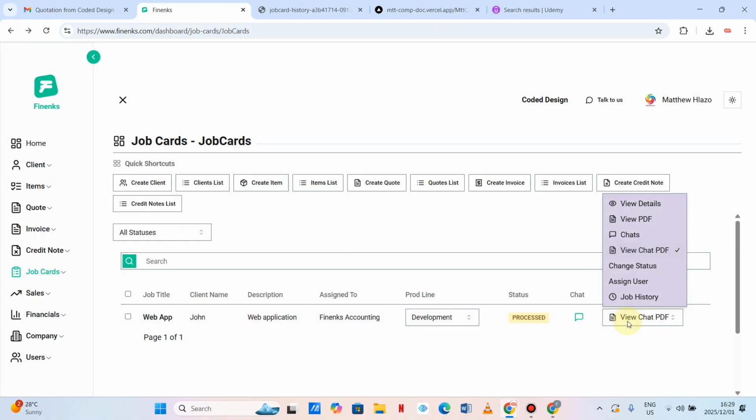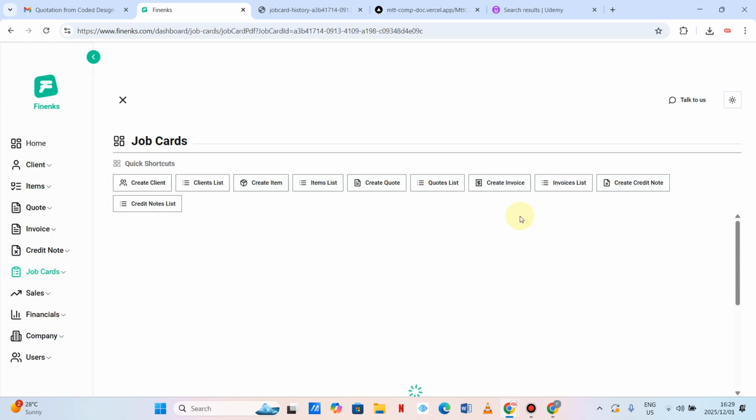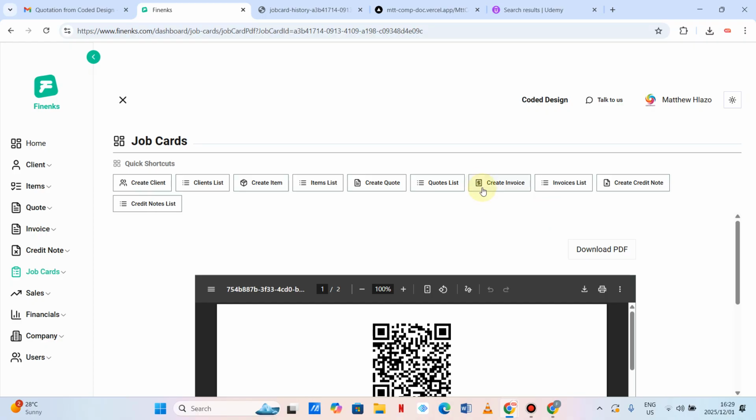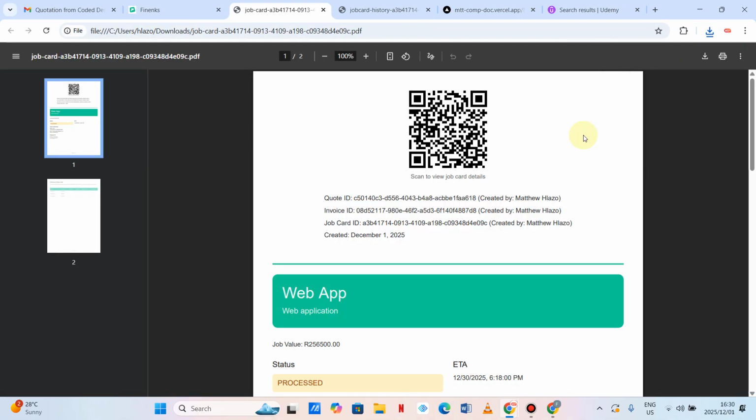Can't I view the actual PDF, or did I already do this? I think this is supposed to be the PDF that has a QR code, not the one we've seen before with the chat history and other things. Exactly, this is what I wanted to show. Let's download it and view it from here. Now this will be printed and distributed according to the teams and the department.